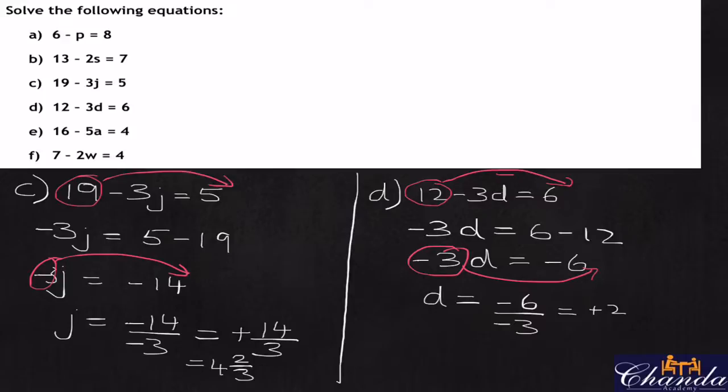Now, folks, we've gone through a few of these questions now. So what I want you to do is pause the video. And if you need to, go through the first 4 questions again. However, pause the video and have a go at parts E and F yourself, and we'll come back to them in a couple of seconds.